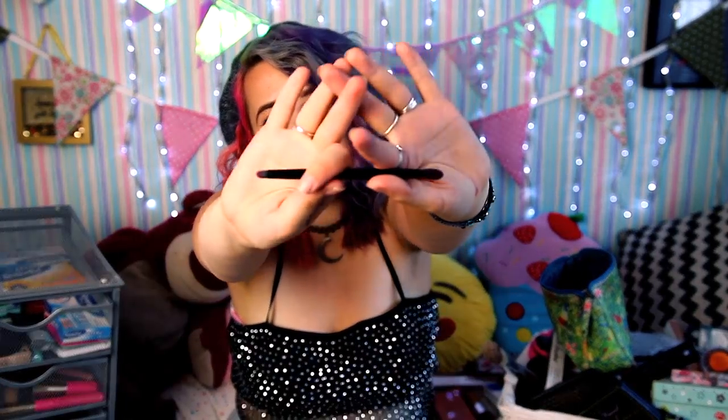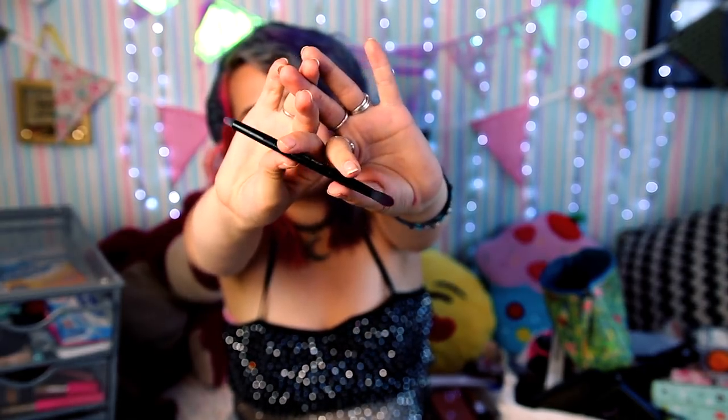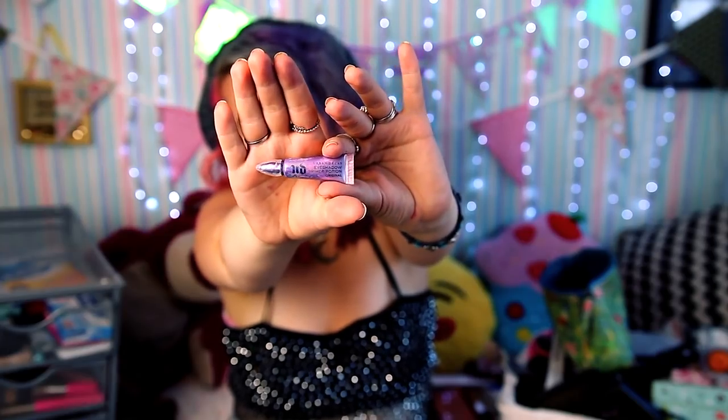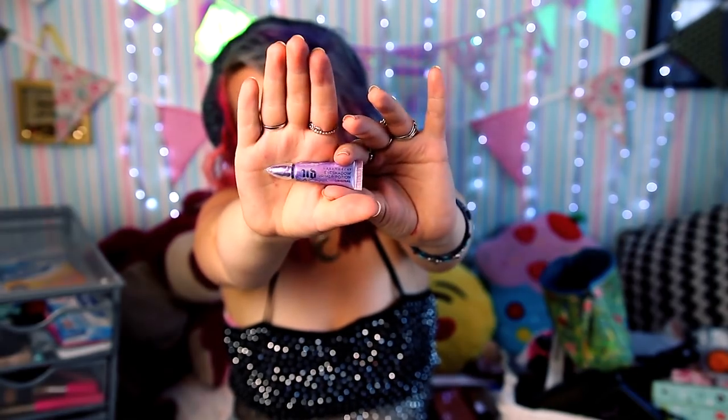Double-ended brushes are genius for a lazy makeup person — you just swizzle it around and you're done. I've got eyeshadow primer potion by Urban Decay — a tiny little sample, probably from a makeup subscription box, to get me back into the habit of wearing eyeshadow primer. Starting a new drawer for eyeshadows — my favorite drawer. There's a waterproof Bourgeois Paris pink eyeliner which looks really cool. And an angle brush I use all the time for my waterline or drawing a wing.